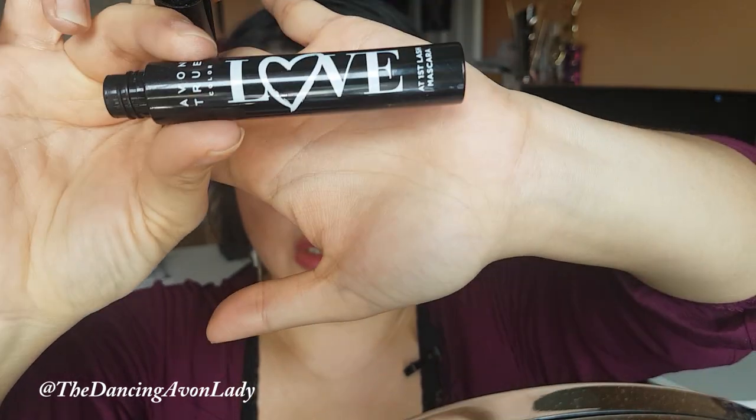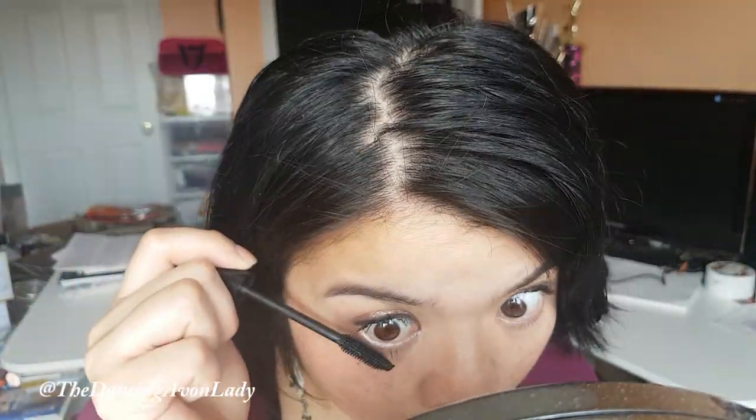This is my favorite mascara right now — the Love at First Lash Mascara. If you don't know about this, I'll link it up here for you. I did a review on this quite a few months ago and I love this mascara. It definitely brightens up the eye area. This side does look quite a bit more 'hello!' — but this side still looks nice. It's definitely a brighter look on my right side than my left side.